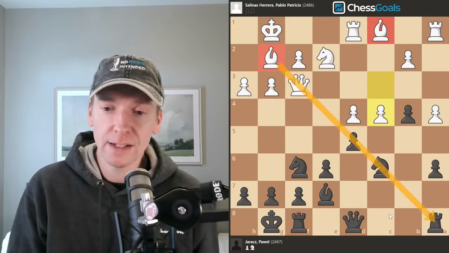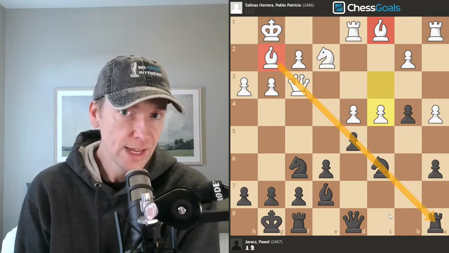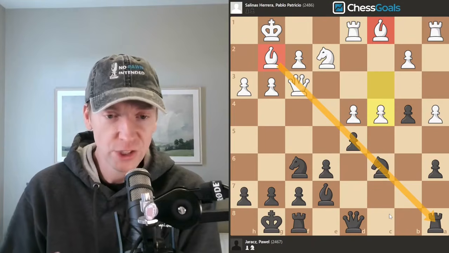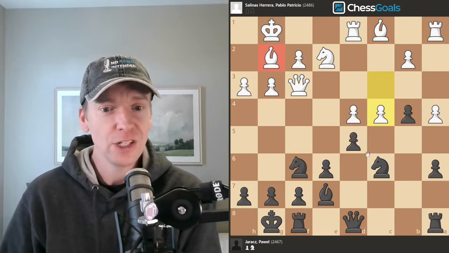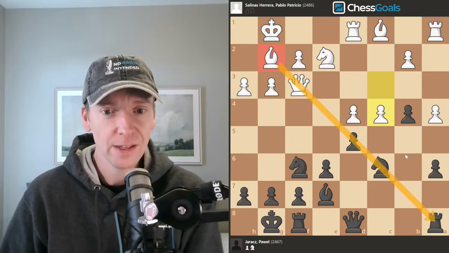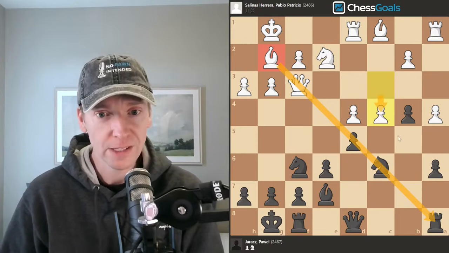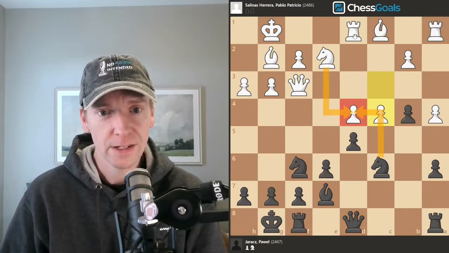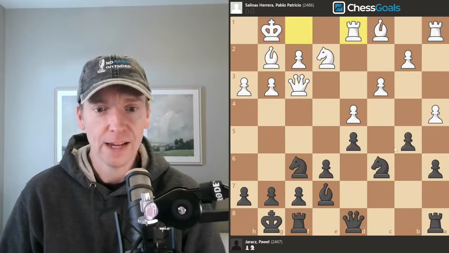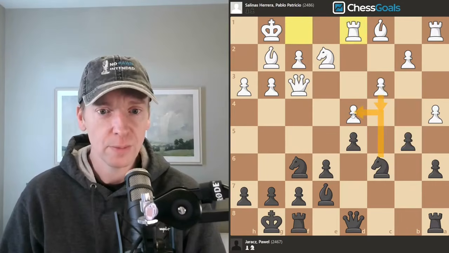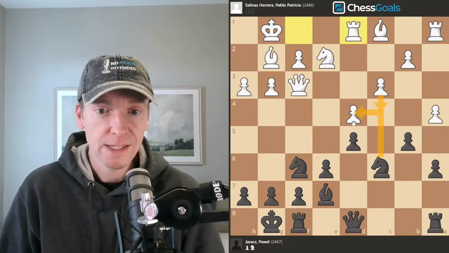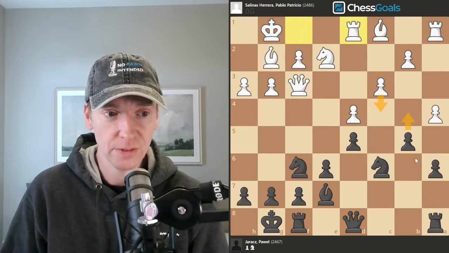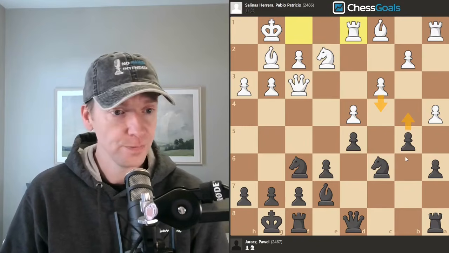So this kind of goes back to what we talked about, where there are rules in chess, but there are exceptions to each rule. And there are differences based on the nuances in the position. Because white has this bishop on g2 just waiting to come into the game, we need to be extra cautious about white playing c4. And if you look at the d pawn, we only have it attacked once. It's defended twice. So kind of going back to what we talked about, sometimes c4 can't be played because the d pawn drops. In this case, white is perfectly set up to play c4, and they actually want us to play b4. So we can't play that here.